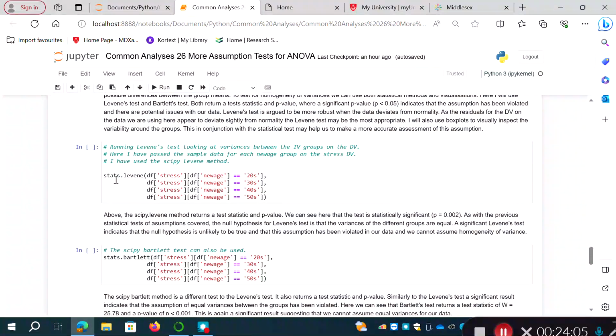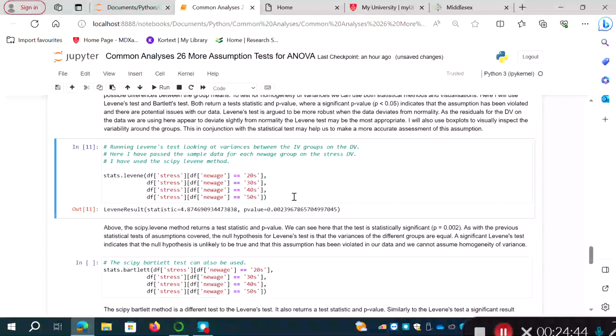I've used the SciPy stats.levene method, and in parentheses I've passed the DV, and then in brackets after it I've passed the IV group for each one. So this first one is the stress variable, and then in brackets afterwards we're using the new age variable that's exactly equal to 20s. So this first line is just stress scores for 20s, the second one stress scores for 30s. Okay, so 4 groups for our Levene's test essentially.